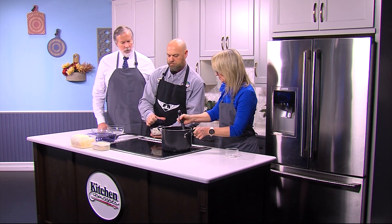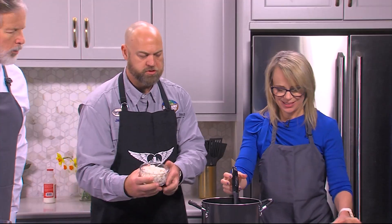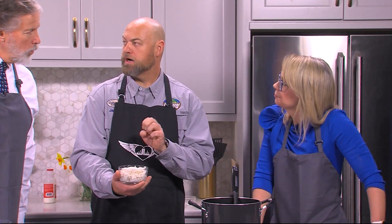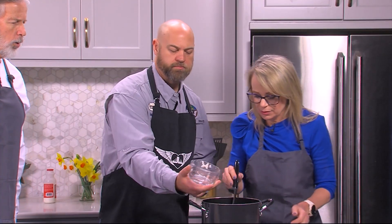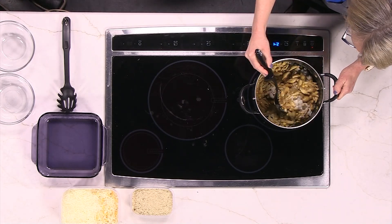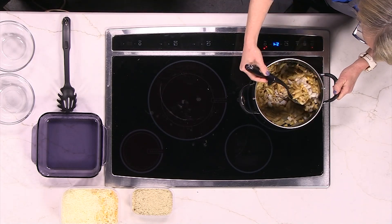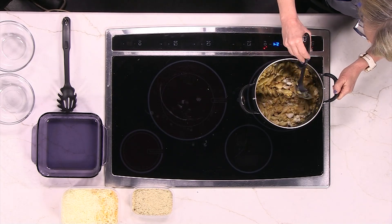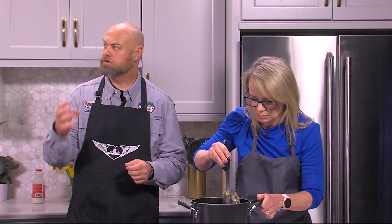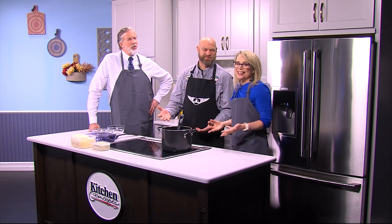And here is where delicate stirring is the process. Because this is lump crab meat — you want to try to keep it lump, don't break it up as best you can. So I'm just going to drop that in there and fold it in. That's about a cup and a half worth of crab meat for about a half a box of pasta. I chose shells today because I wanted to return the crab to the shells.